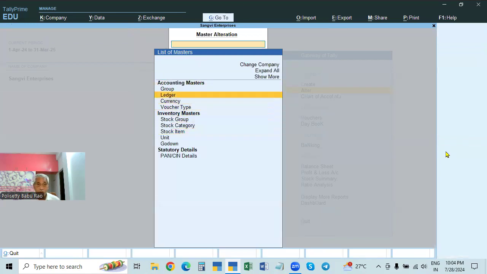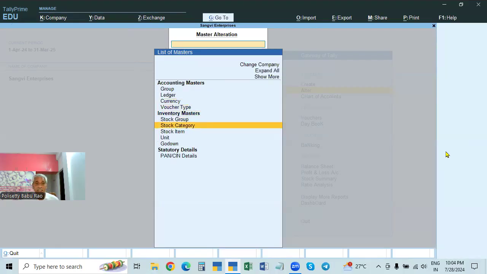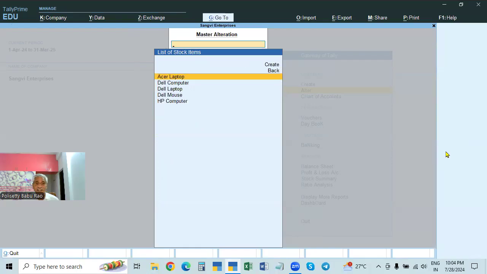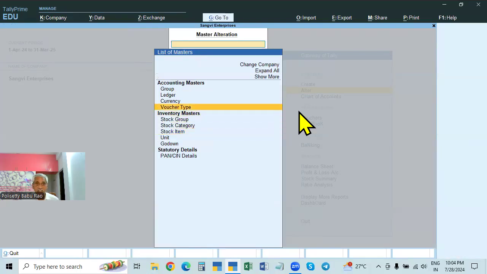Okay, so a ledger we can change. The ledger is created, that is why we can make the change. Anything created can be altered and can be deleted. Similarly, in this case also we altered. I told you, if you give some capacities, some inches, it will accept. Sometimes there is some model to be there, Dell laptop, HP 26 or H6, something. That also we can add. If it is forgotten, we can add it and make the changes. So making changes is very easy.